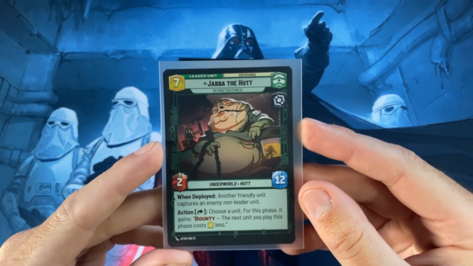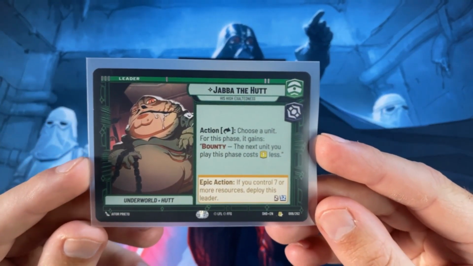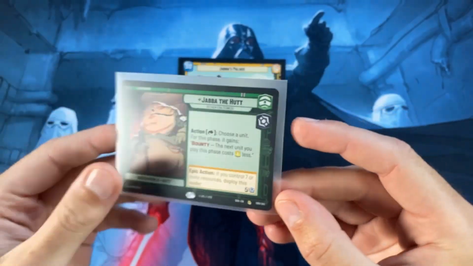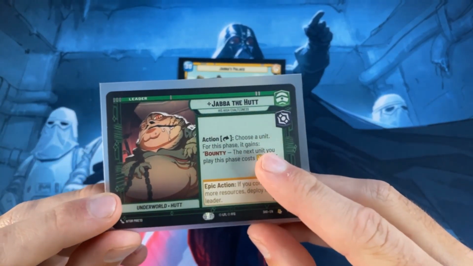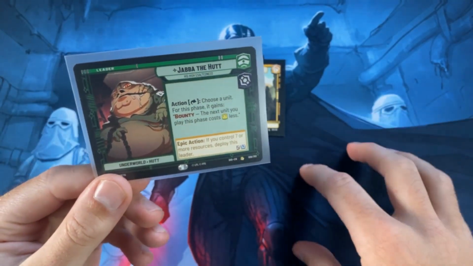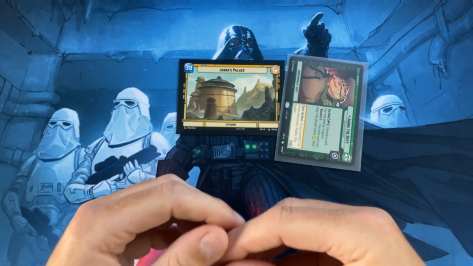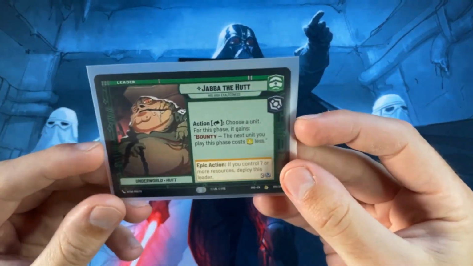So, before we get into the actual deck, Jabba the Hutt, what does he do? When he's a leader, as an action, you can exhaust him and choose a unit for this phase with Bounty. The next unit you play costs one less. It's nice, you can play some units early, but to be honest, the reason he's good is because you've got lots of cards in your deck whose abilities revolve around you having Bounties on the field. So you can just activate this, target something with Bounty, and then your units' effects activate. That is kind of the reason why he's good.